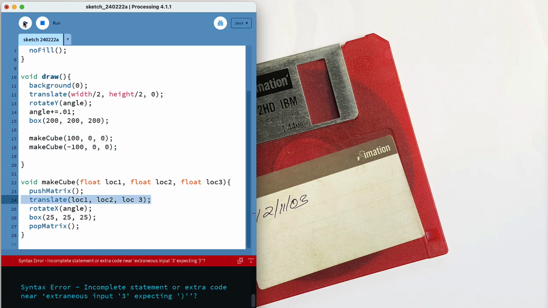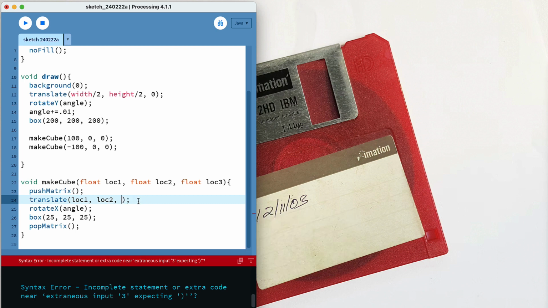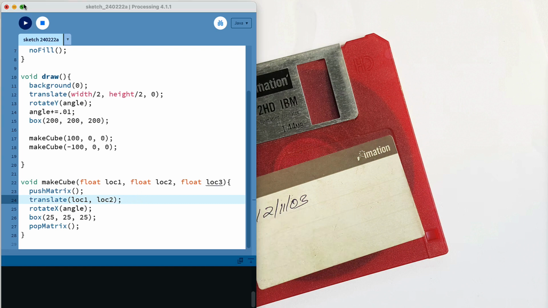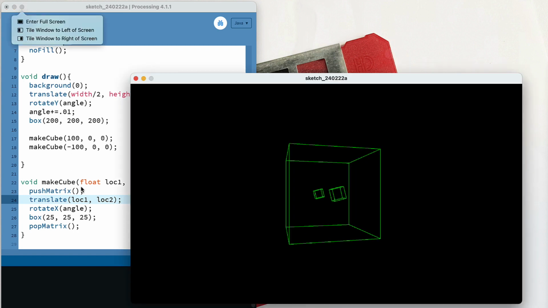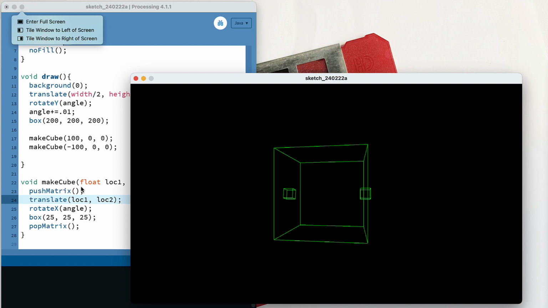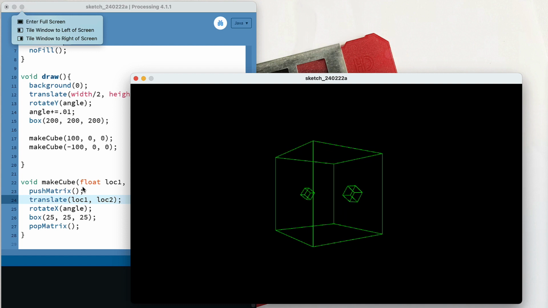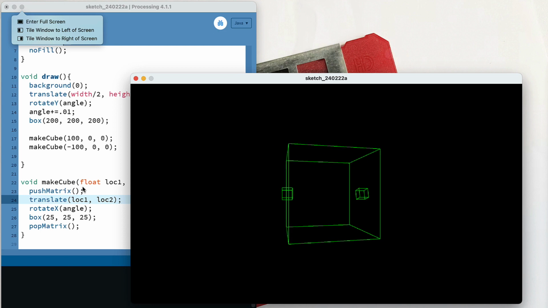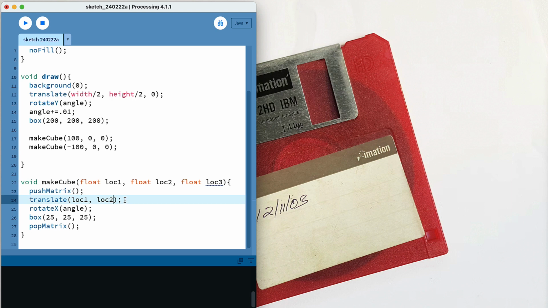The issues with bouncing around between different languages. Incomplete statement, extra 3, translate. Why don't you realize that this is 3D? Oh, I don't like that. It didn't realize that this was 3D. Okay, well, it behaved better the other day. Not important. If it lets you have a third one, then add a third one. If it doesn't, like, whatever.